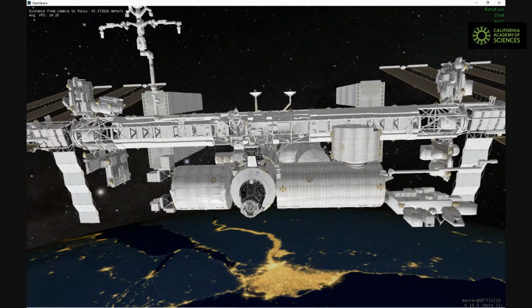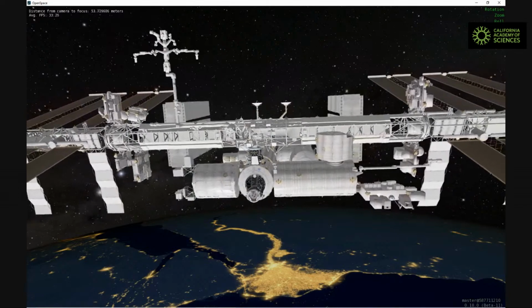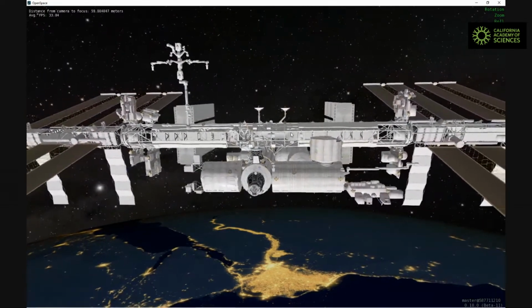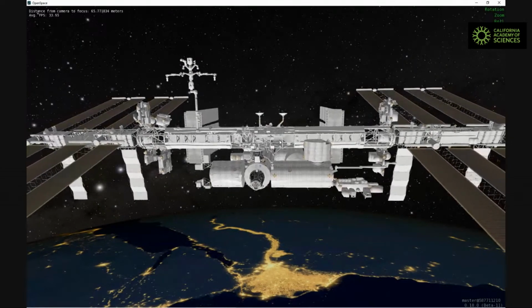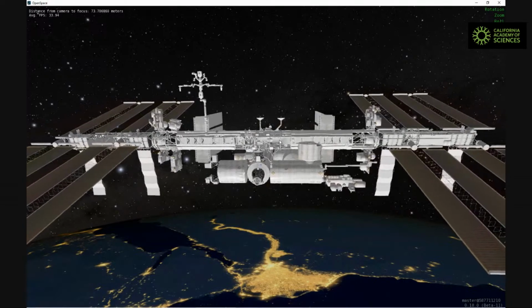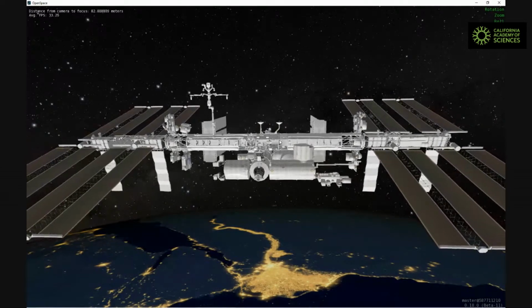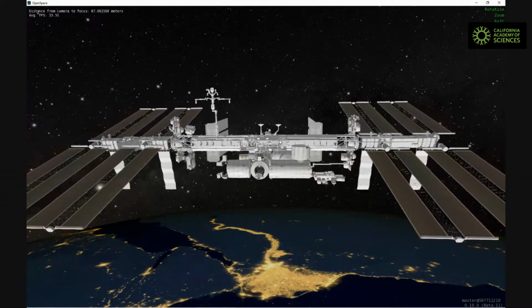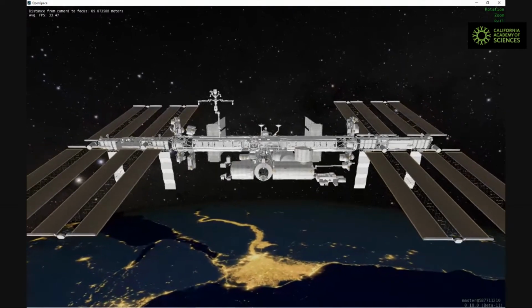And to start off our show, folks, we're going to be starting pretty close to our planet Earth. We can start to see the city lights of our Earth down below, but we're starting off at the spacecraft right in front of us called the International Space Station. A lot of people like to refer to it as the ISS for shorthand. And a lot of people tend to ask me, "Hey Christian, what is the International Space Station? I always hear about it in news and articles, but I don't really know what it is. Could you explain it for me, please?"